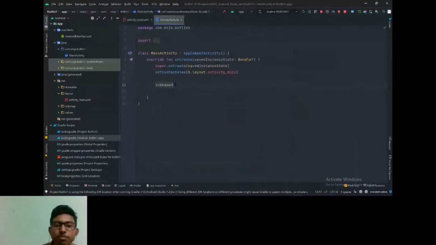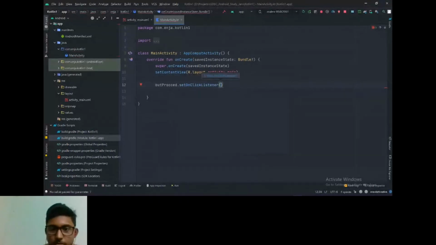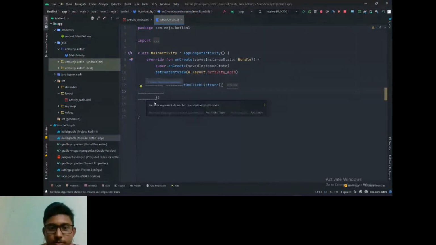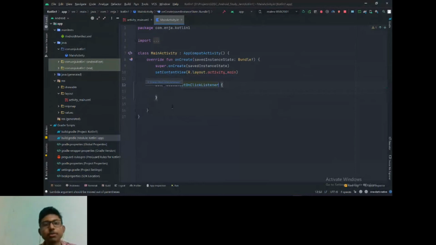I need to put some click listeners on the button. So you have this button, which I'm getting from the design ID I have used. Then write dot, and it shows you all the suggestions. Set on click listener, and there you go. You can write these things. Now you can do anything you want to do with this button.